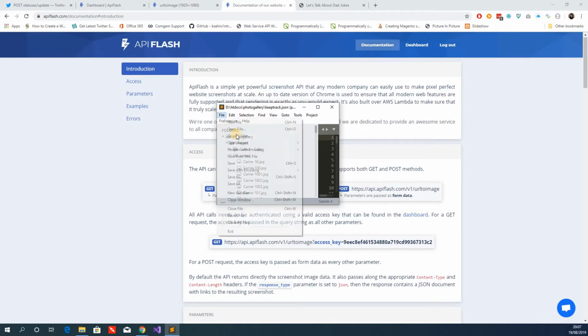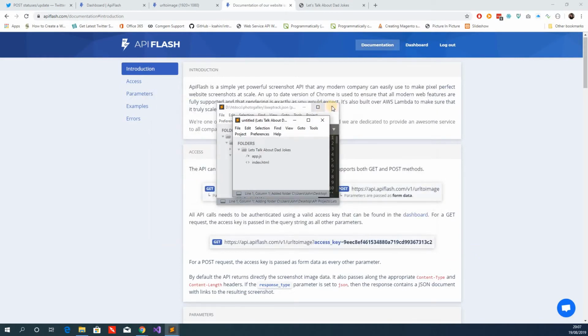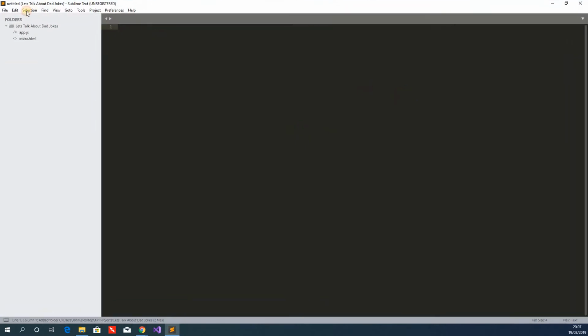and let's open up this folder again. Project, let's talk about dad jokes, and we're selecting this folder. Let's close that one, and here we go.